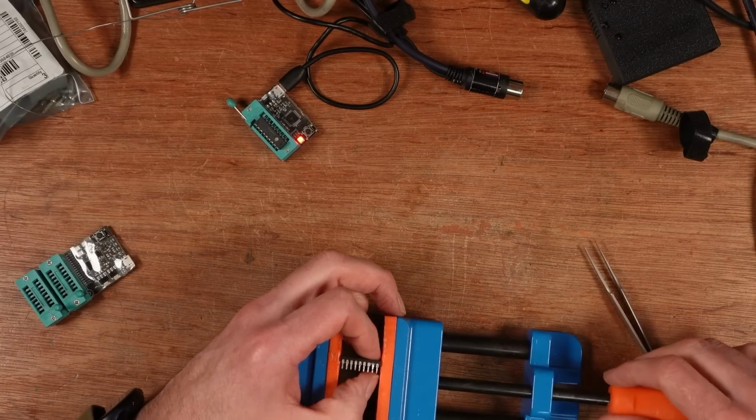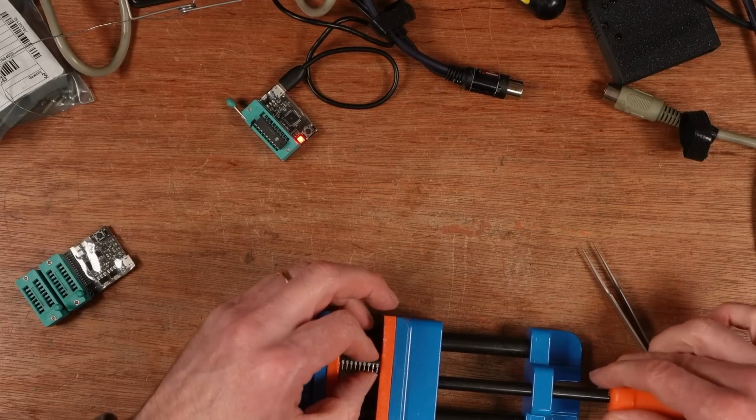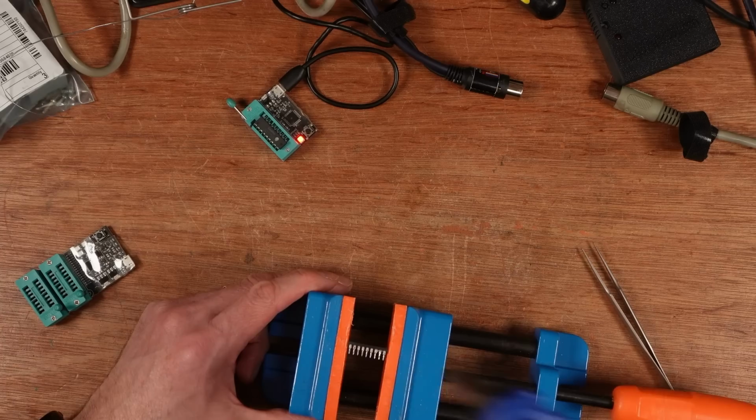I often get asked where I got this vise from, and I wish I could give you a good answer, but the only answer I have is I bought it at a car boot sale.